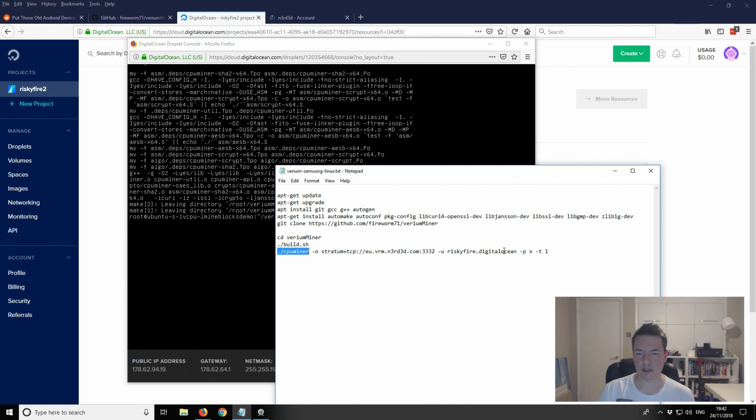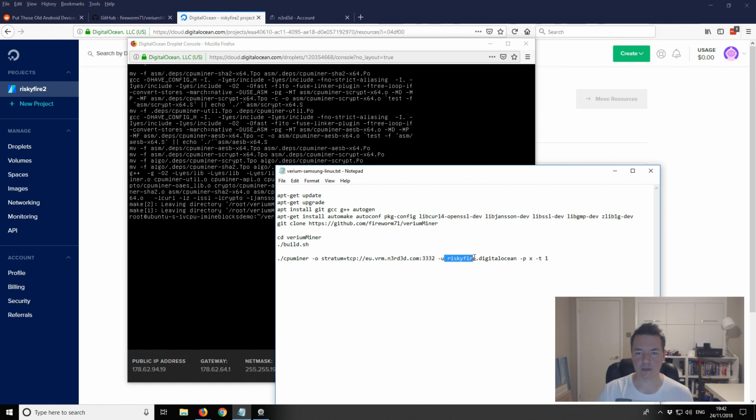So I'll break it down just to kind of explain the different parts to you. So the first part is the miner program, and then it's our mine address. So here you're going to put your pool address. I'm mining to this VRM nerd 3D pool, and then we've got the port. You select a different port based on the difficulty or your hash rate. So I've got kind of the lowest hash rate I'm expecting, so I've chosen an appropriate port.